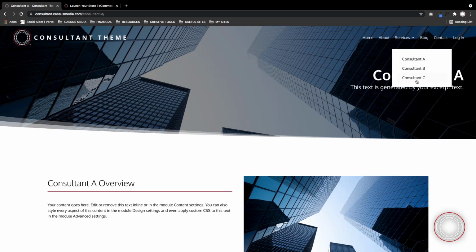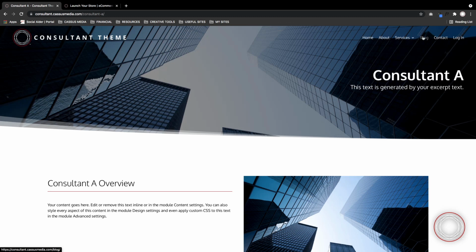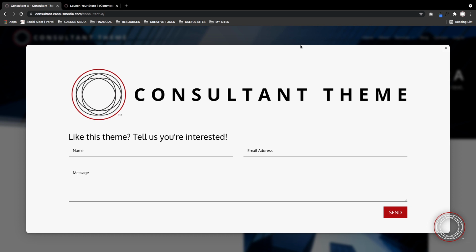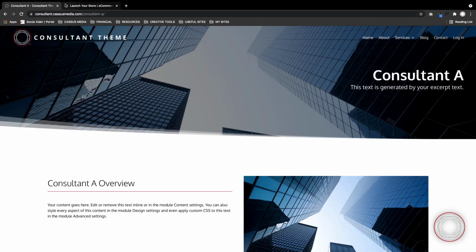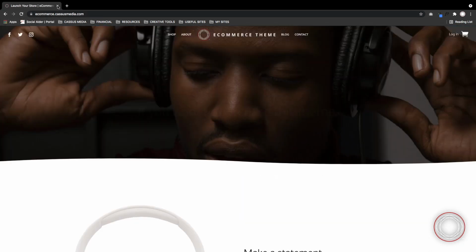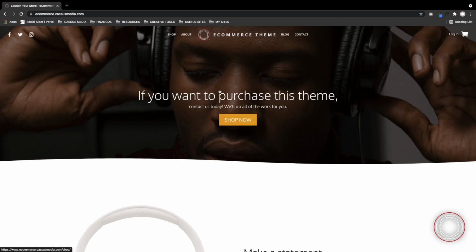And all the contact consultant pages here, these would be your services. Blog page, same as the real estate. Contact, same as the real estate. Those are just standard core pages, okay? And all right, enough of that. And of course, you get the exit intent pop-up. That's really important. Lastly, I wanted to show you the e-commerce theme.